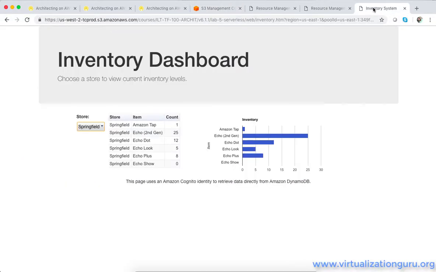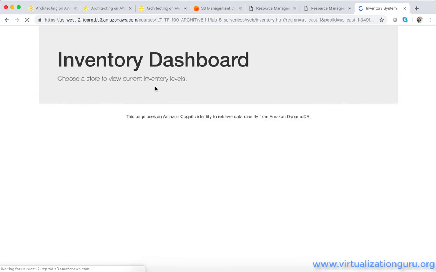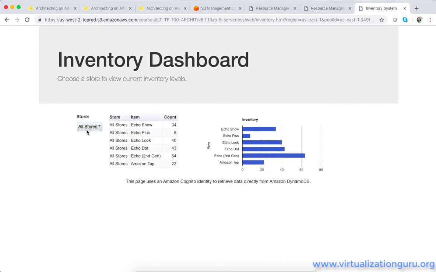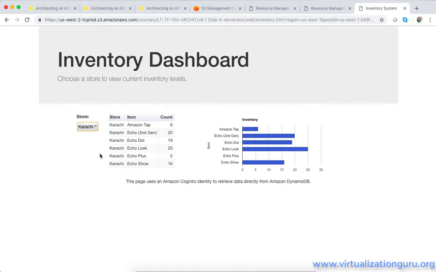And the dashboard which we are right now able to see is actually reading the information from the DynamoDB table. So remember, last time we had 2 stores, but this time we have one more now, as in Karachi. So now the dashboard is coming up and we can see the information available here.